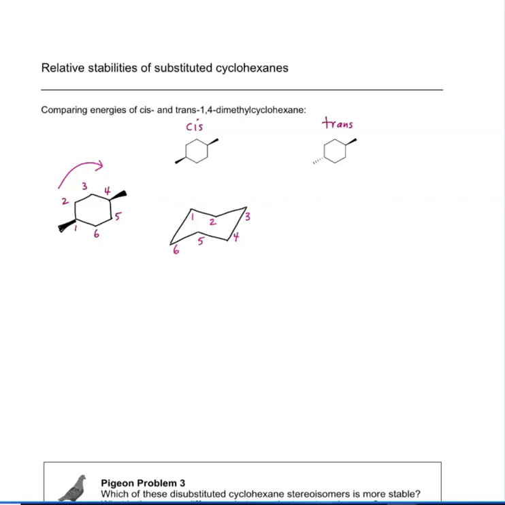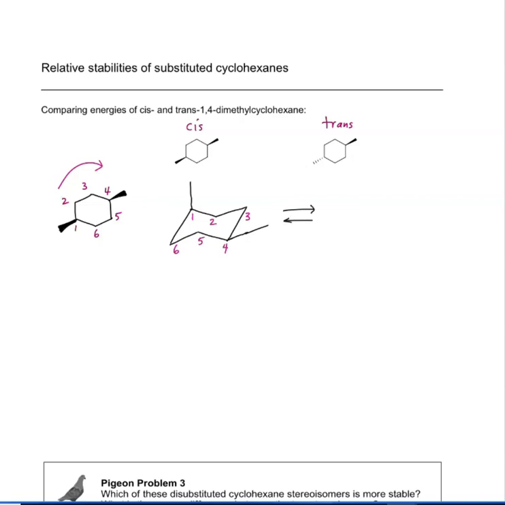And now let's put on the groups. At carbon 1 in the skeletal formula, I see that the methyl group is pointing up. So according to the template, the up bond at carbon 1 that I've selected is axial. So there's our first methyl group. And then at carbon 4, the methyl group there is also up. So I look at the template, and I know that the up bond at what I have labeled as carbon 4 is an equatorial bond. So I put that in. So that's the first chair. Let me move this 4 out of the way. There we go.